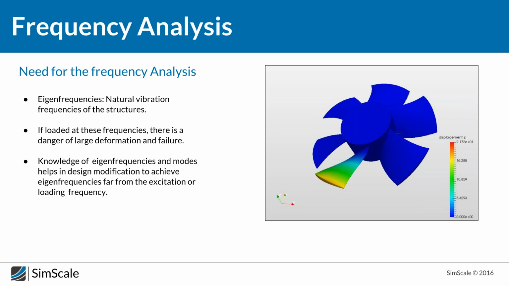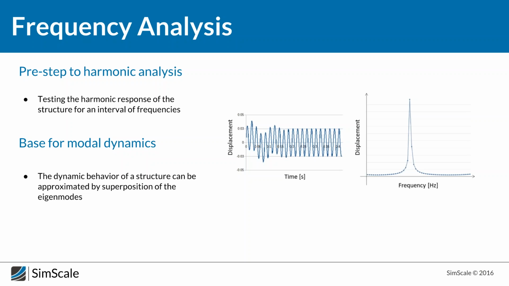So the eigenfrequencies already tell us a lot about what we actually want to do, and show us what we can achieve. And it is the base for two other kinds of simulations, where one is the harmonic analysis, where we actually want to test, as I said, a periodic loading for a complete frequency band. And you can see on the right in this small image that this high peak is actually one of those eigenfrequencies, where the displacement, or the magnitude of the structural response of our body, is the highest, and we have a high chance that we get some problems here.